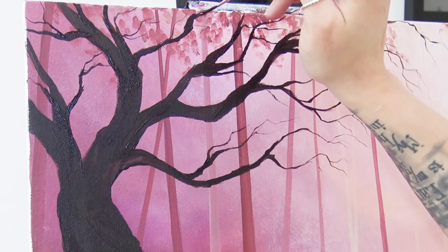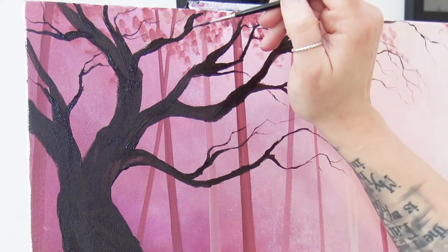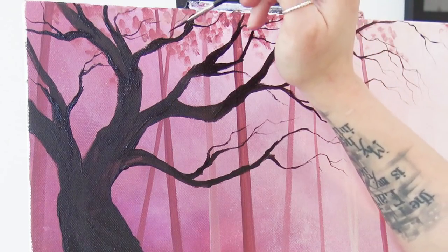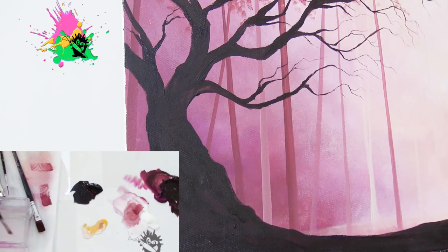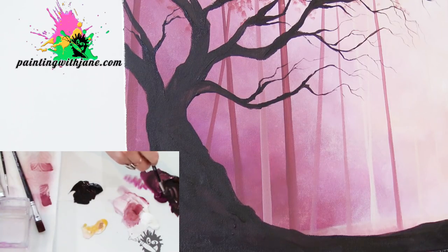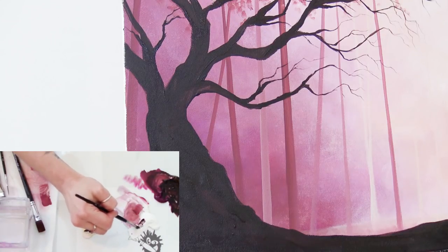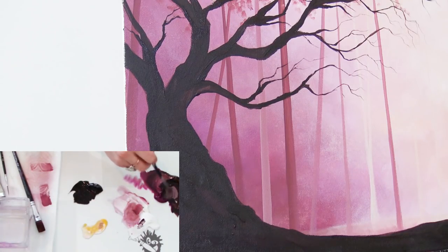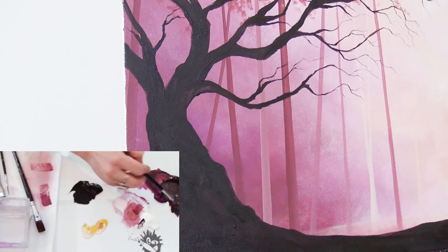I think I'm about done with these branches. Just widening some of them out a bit. Okay, I'm gonna go to my number 6 filbert, wet it in my jar, and we're gonna start adding some highlights onto our tree. So I'm gonna get that same purple, brown, black mixture, and I'm gonna mix a bit of white into it. Not a ton, I still want it to be quite dark, just a little bit lighter than our tree. There we go, that's probably good right there.